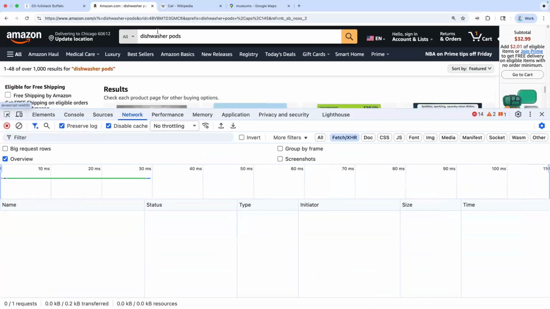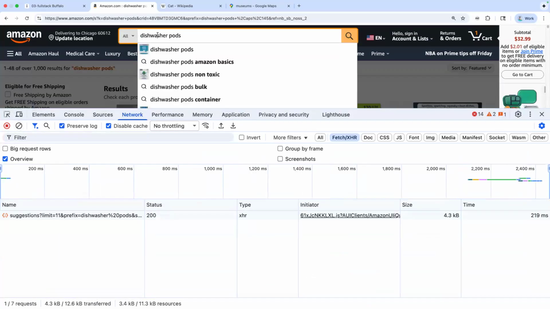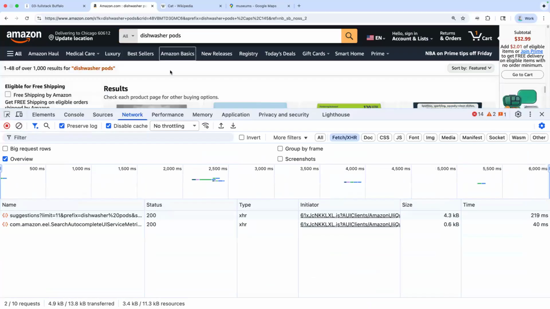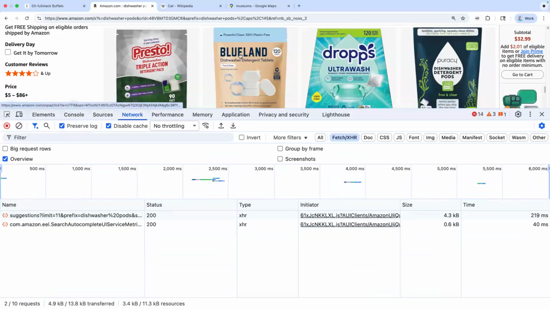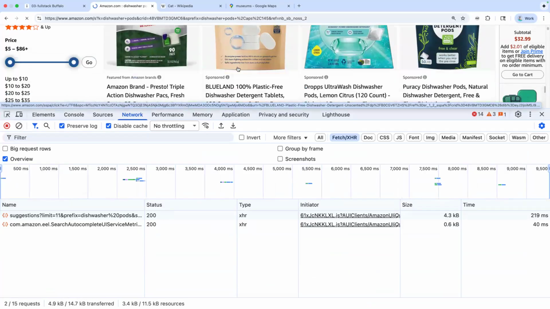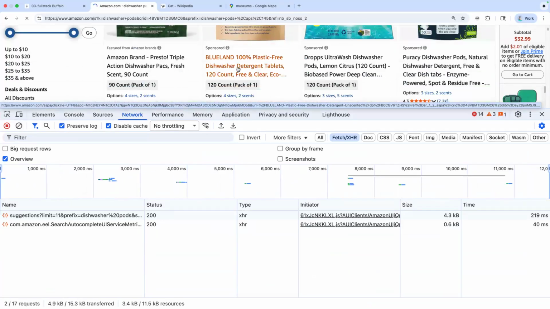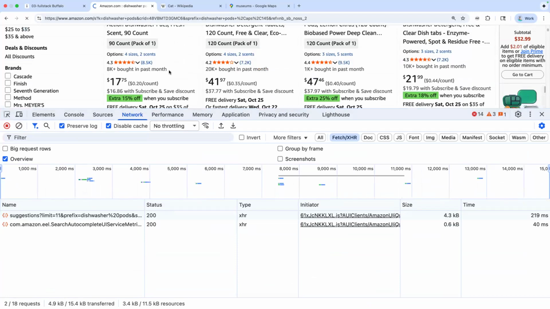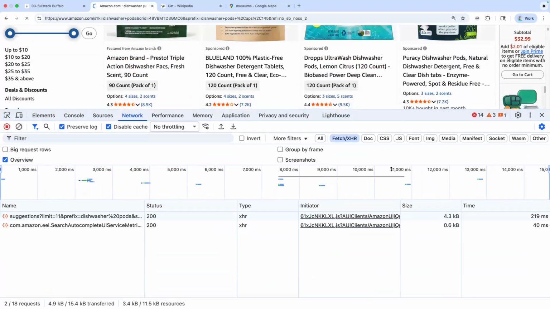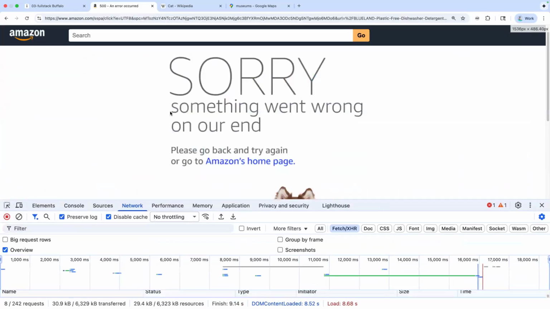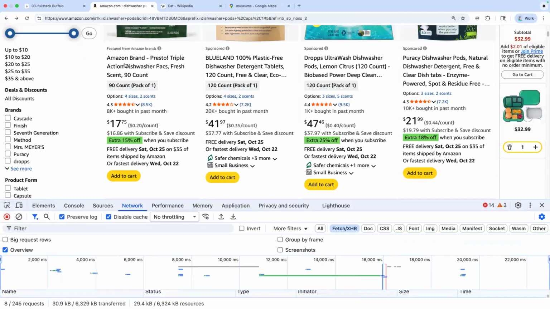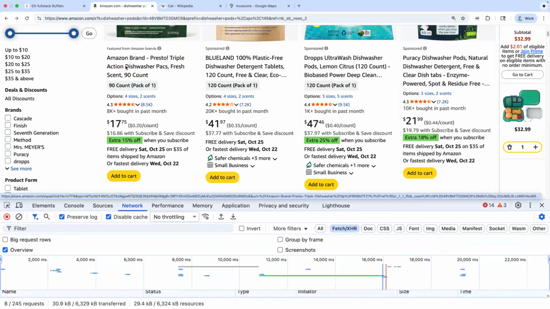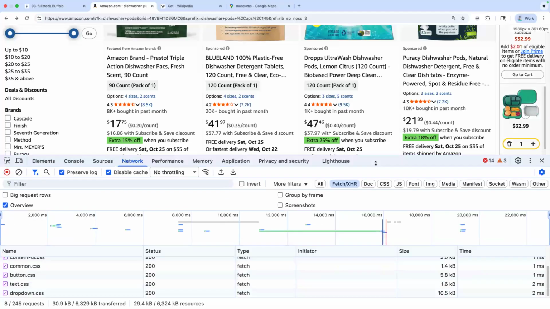And as we'll note, even if I click in here, that sends some sort of request. And then if I click on a dishwasher pod, we'll see another request get sent in just a minute, if it will load up for me. And interestingly, it looked like something went wrong, which is a bit surprising. That normally does not happen.